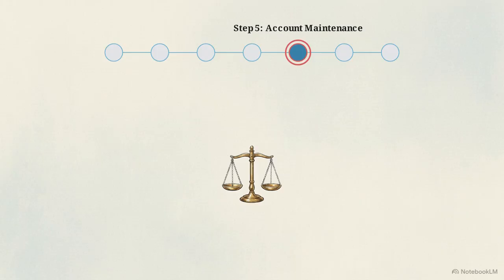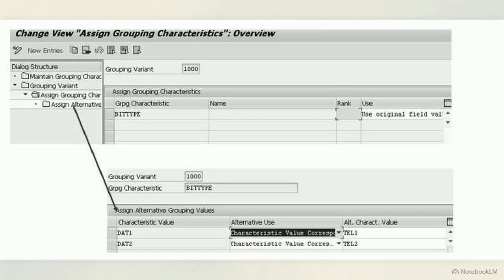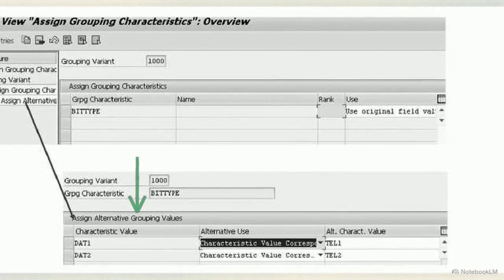Step 5 tackles account maintenance. Before any new financials are committed, the system must reconcile historical data. Account maintenance is the automated clearing between the newly drafted posting documents and any existing open items on the contract account. This configuration screen displays clearing control, which provides the strict rule set for how these open items are grouped, sorted, and applied using specific characteristic values.